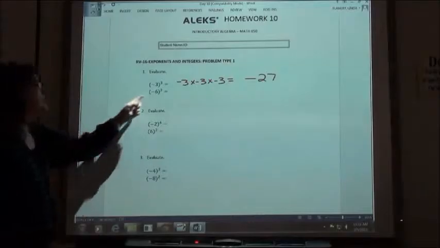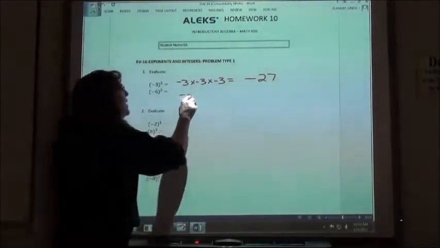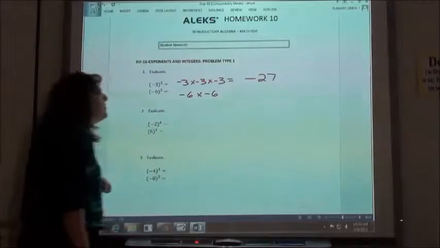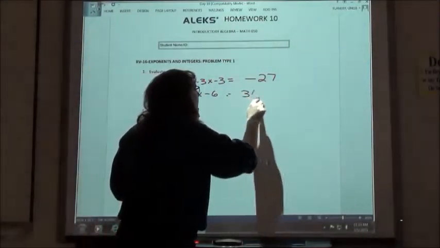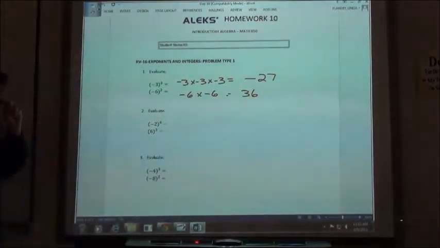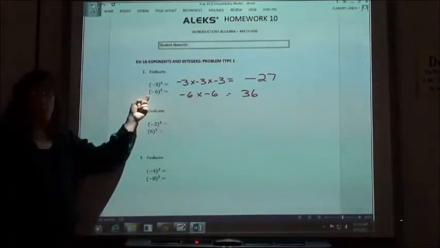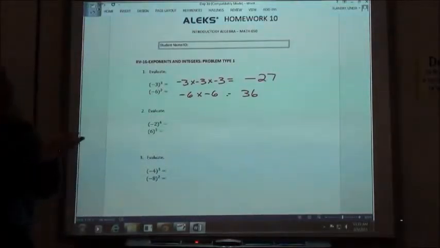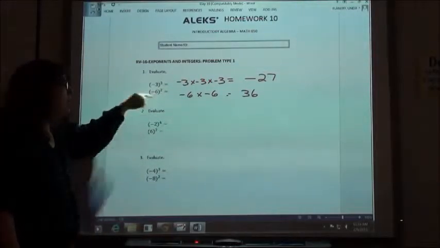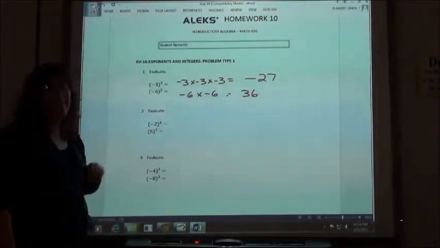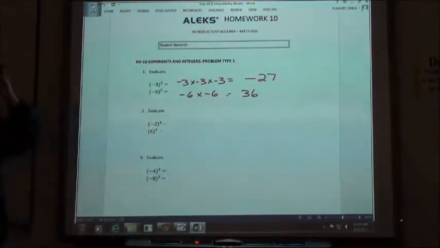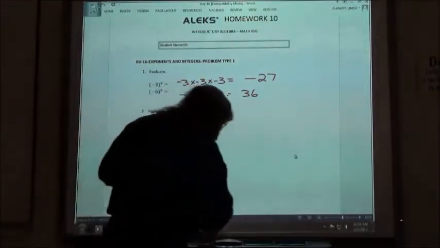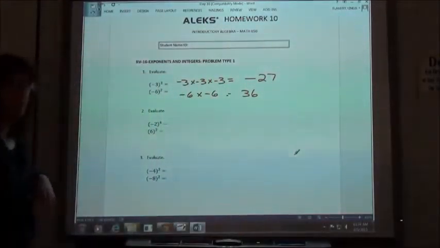The second one says I'm taking negative 6 and squaring it. Means I'm taking negative 6 times a second negative 6. And when I do a negative times a negative, I end up with a positive 36 for my answer. If you put this in your calculator and you don't use the parentheses, you get a negative 36 answer. We'll get to those problems later, but be careful if you are going to use your calculator that you put the parentheses around that number, or you're not going to get the right answer if your exponent is even. I prefer, again, you do it on your paper, check it with your calculator.